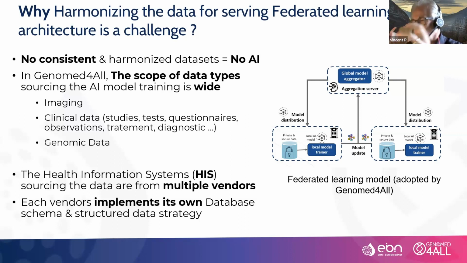So this model exchange means that behind the scenes there are a lot of problems around the data feeding the algorithm, because as we all know, there is no AI if we don't have data, which is at the source of the model training. So training models means having data, and we identified from the beginning that there is a lot of heterogeneity of data across the different contributors of this project. So we had to face this consistency and harmonization in order to address the AI model training and distribution pushed by the federated learning concept.